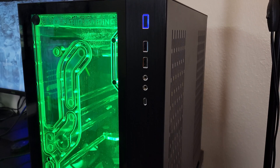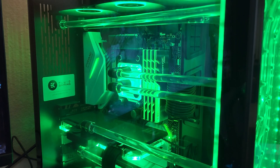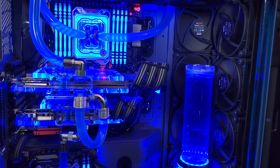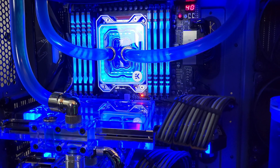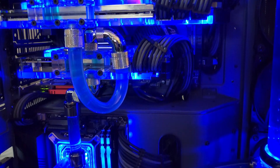This right here is the EK Fluid Gaming machine — it has a 5950X, 64 gigs of RAM, RTX 3090. It's a beast, with full EK aluminum water cooling hardware. Over here we have all copper EK stuff in deep blue. Dual system builds with a Red Ripper 3970X up top and a 10900K down below, both with 3090s and EK pump and EK radiators. So I'm very, very familiar with EK water cooling hardware.